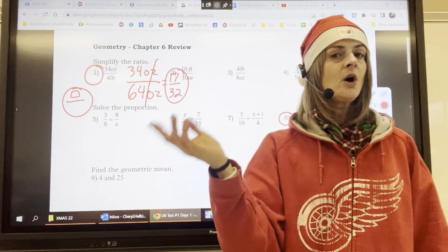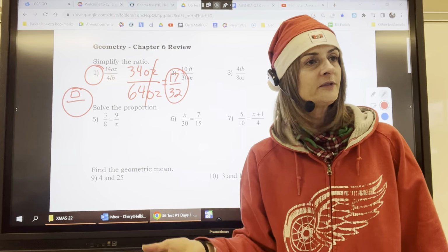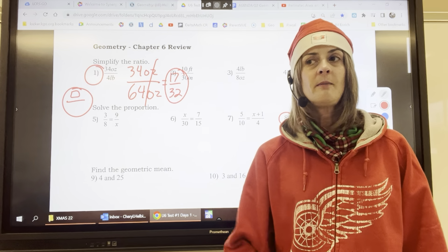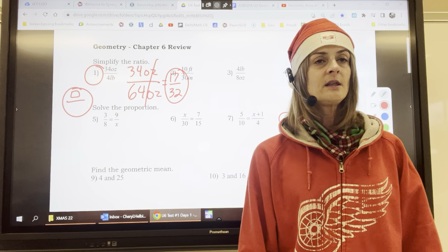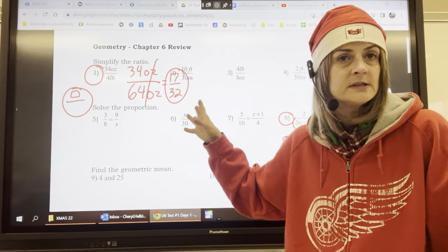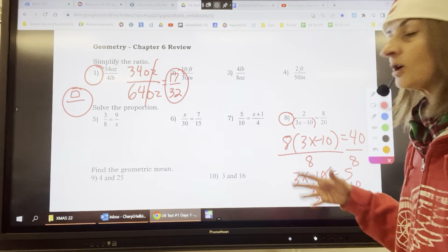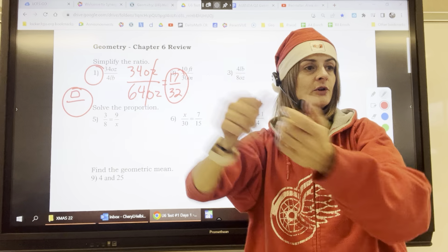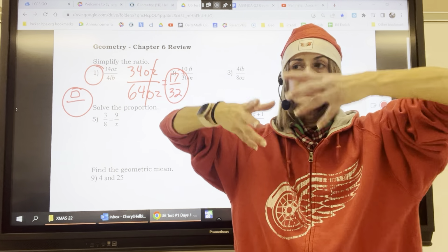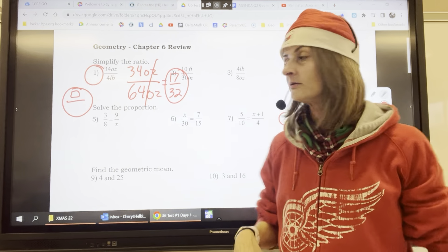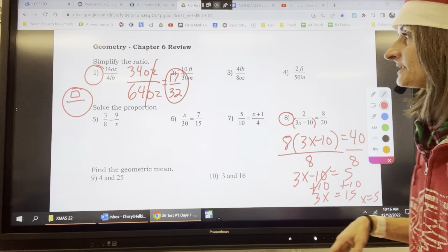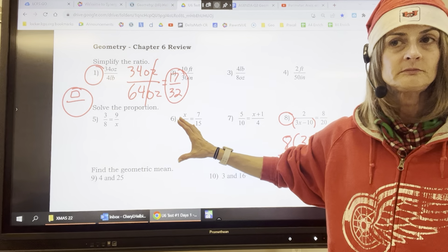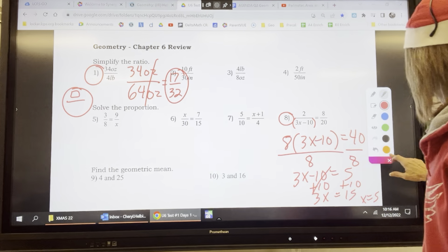Yeah. Okay, so we've got people that did the problem a totally different way and got the same answer, and that's perfectly fine. That's just how math is. As long as you do legal moves in math, you have options. You've got all these tools in your math bank, and you're just picking whichever one seems to be the most efficient for you. So great. Any questions on how to simplify a ratio or solve a proportion? Okay, erase.